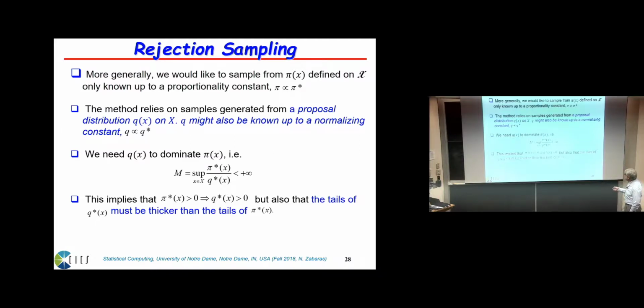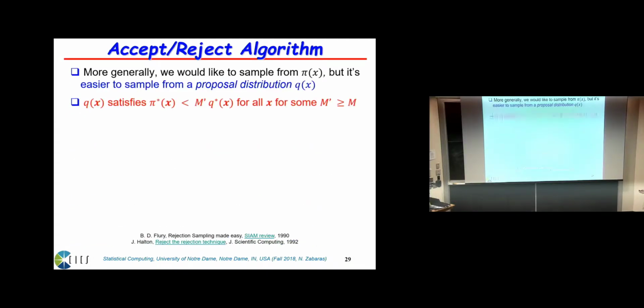Now, what you need to remember is that this is an essential constraint. In regions where pi is positive, Q has to be positive. As we said last time, don't expect to be able to search the whole domain of pi of X if Q is 0 there. So if pi of X is greater than 0, the same has to be true with Q. All right, the algorithm looks like that.